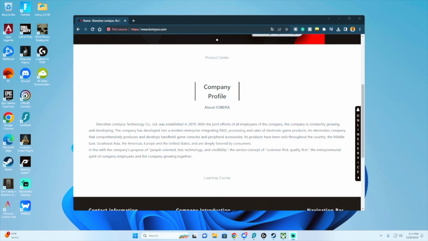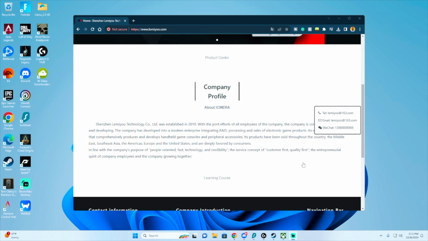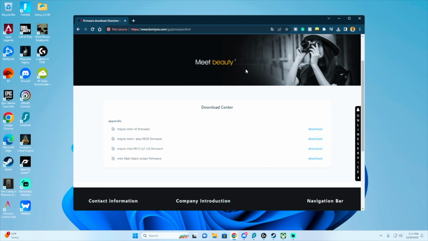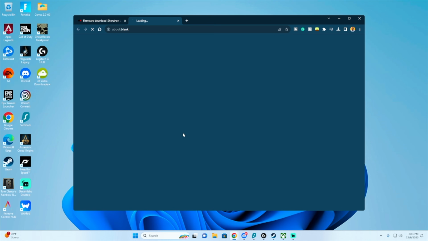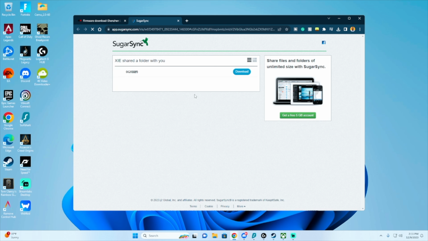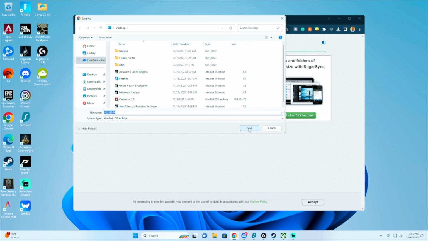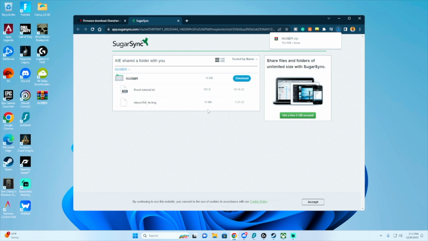Alright guys, so now we're on the computer, and the first thing you want to do is get your SD card out of your Miyoo Mini, put it in that dongle, and put it in your computer. Now you're going to go on this exact website, which is listed here, go to the firmware download, and this step is only for people who are not on the latest version of the Miyoo Mini Plus. All you need to do is go to that Miyoo Mini Plus firmware section there, hit download, and it will put you on that website. You click download and it will start downloading on your computer.